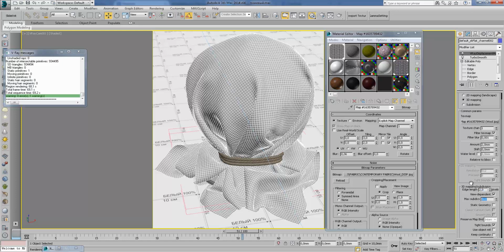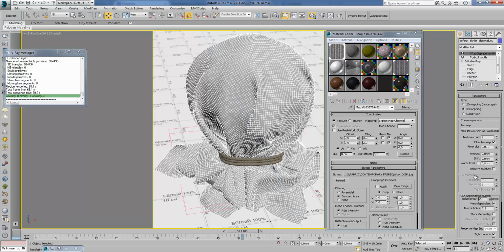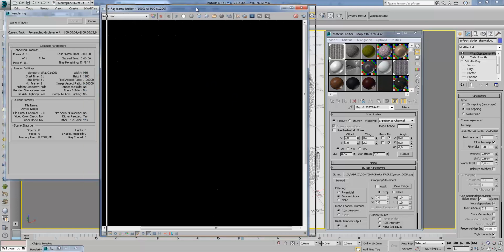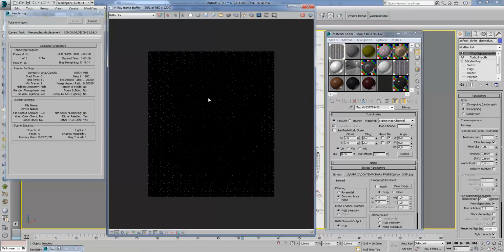Let's set 2 millimeters to the value. So we're just making the quality better, the smaller this value here, and the subdivs you can put a bit up to enhance the quality.